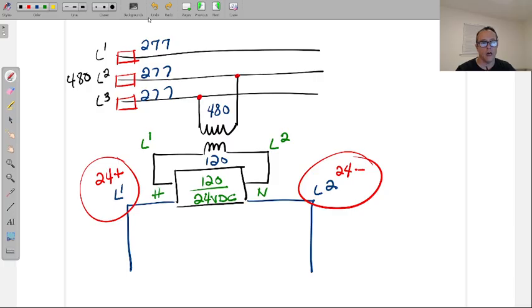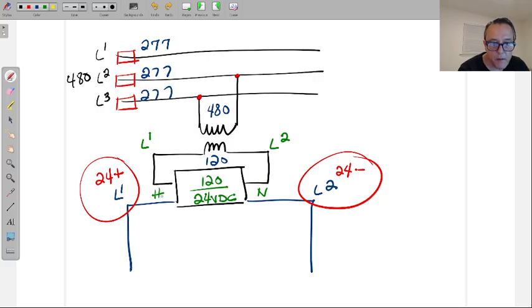Transformers are solid. Built out of metal, some kind of metal. Most of the time iron, but not always. But iron is a good one because it doesn't get affected by heat that much. Fuses in motor control systems are pretty hardcore. They're not really dealing with too much. So our weakest link here tends to be the 24 volt power supply.